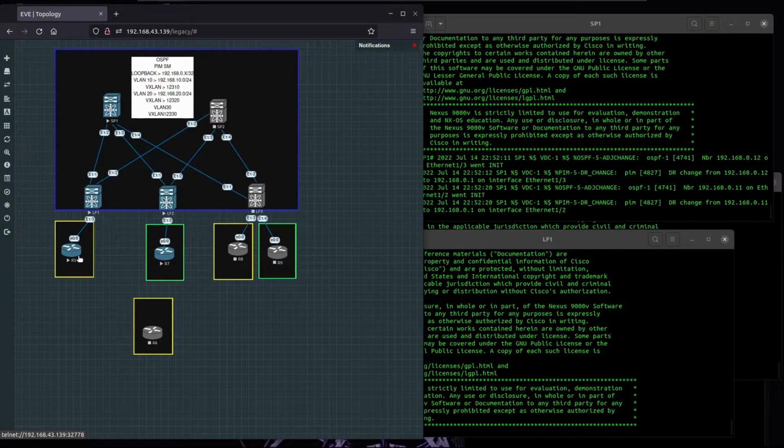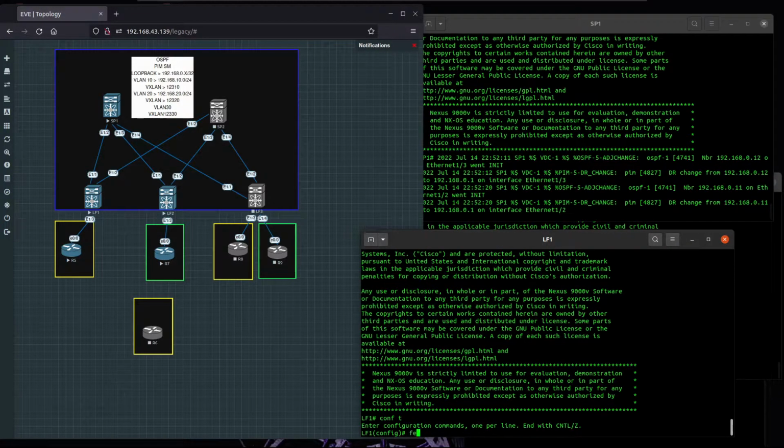R5 will be on network 192.168.10.0, and its gateway will be 10.254, and it's only here on leaf 1. As for R7, it will be on network 192.168.20.0, and its gateway will be 20.254, and it only exists on leaf 2. So let's begin with the configuration on leaf 1.